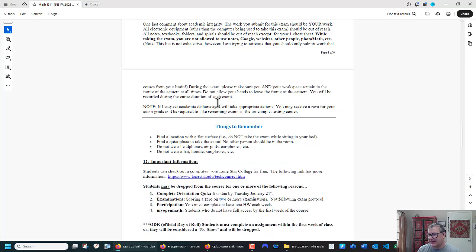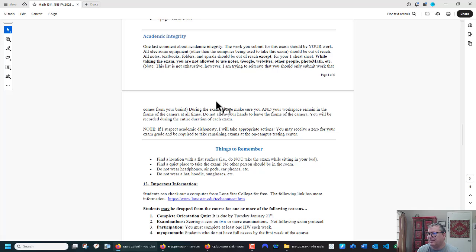We expect academic integrity. The work you submit needs to be your own work. So when you're doing the test, you can't use any AIs or chats or anything like that. You can't use your phone for that. You shouldn't have your phone anywhere near you during the test anyways. It needs to be coming from you. If you want to use your calculator, that's fine, but apart from that, you can't use your phone as a calculator.